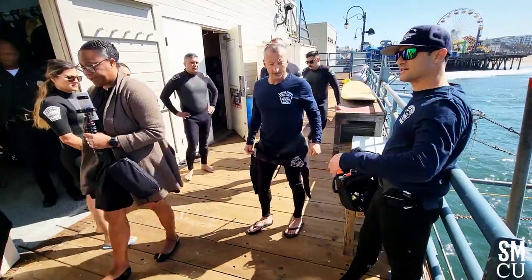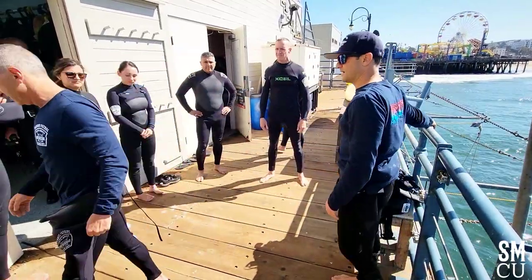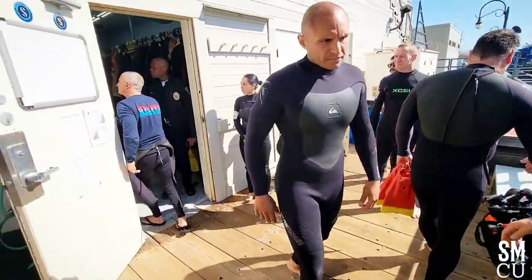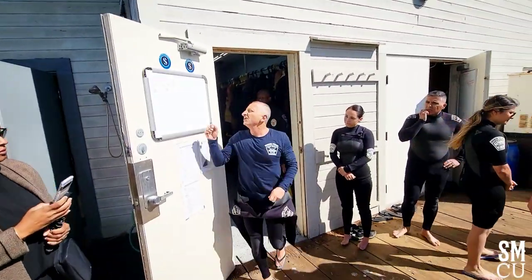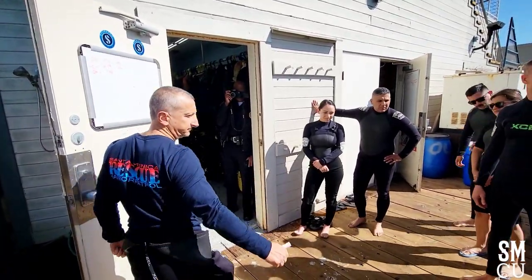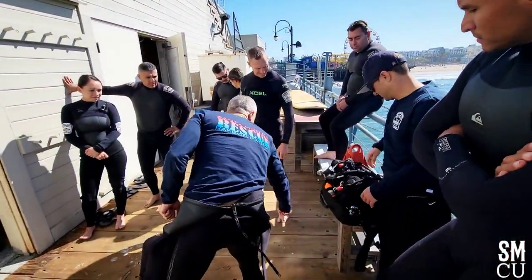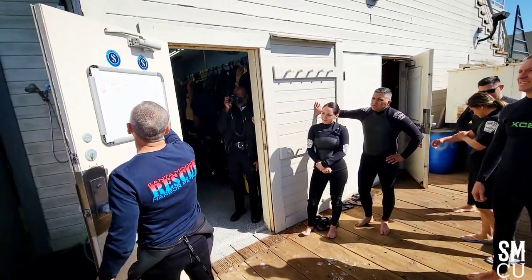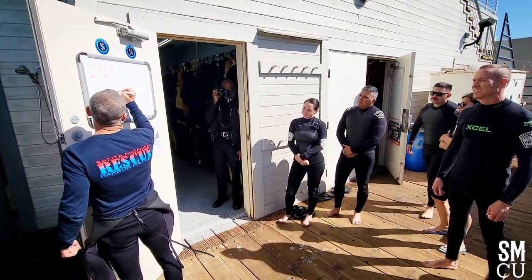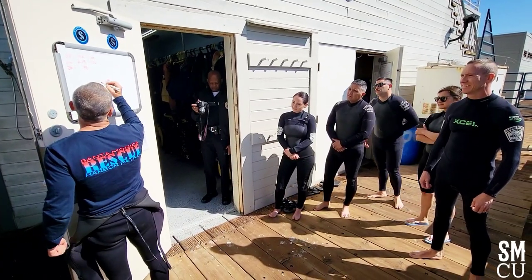Individual that jumped off the west end. We'll do a couple of different searches. So if the buoy's here, right, we have a line on there. We can use that line also. What we'll do is Fred will be sitting right here and he'll give me 5 foot of line, and that will be me. That's 5 feet.